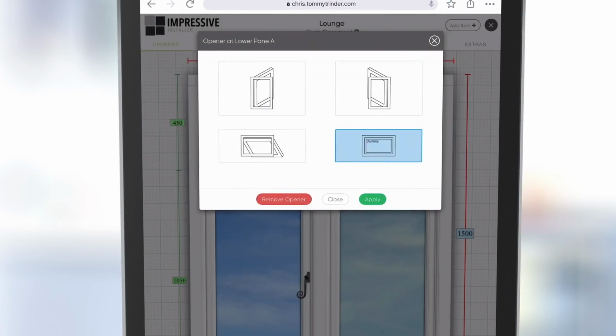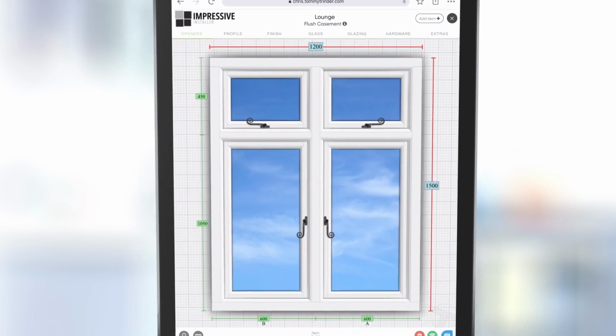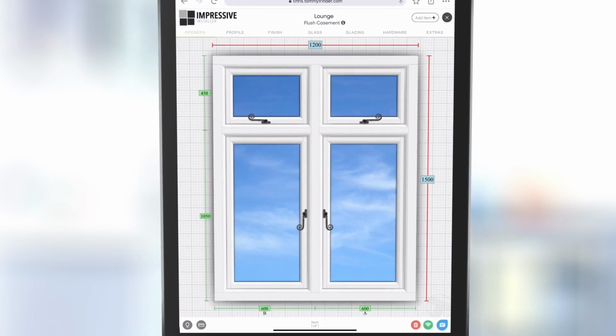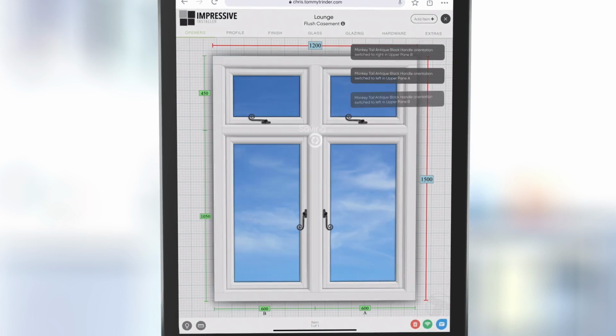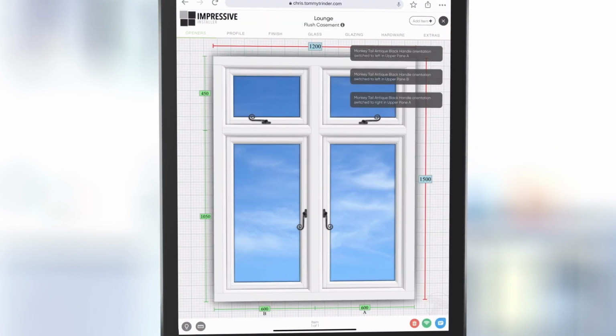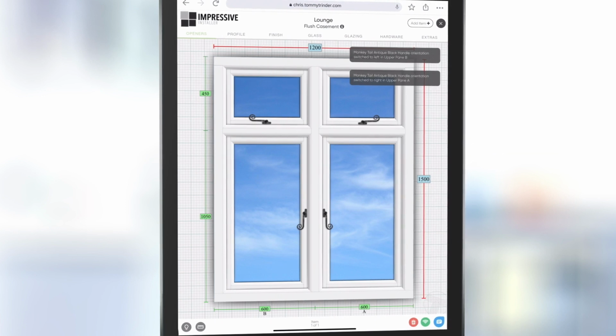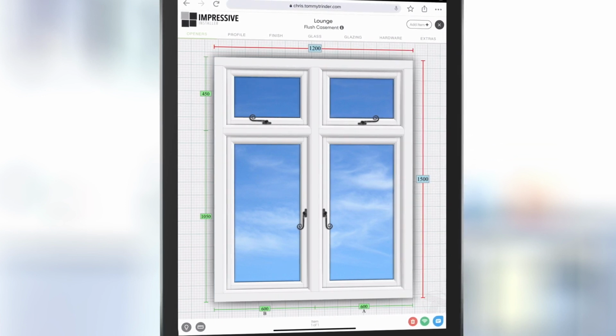I can't let that go now. I need another one here to balance the window. And even down to little details, like we can have a little discussion about which way these handles go, for example. And maybe you can take the order based on that, and I have taken orders based on the fact that I can pair handles on a bay window and demonstrate that, where salesmen that have perhaps been in there before me haven't mentioned that. So our window's coming on nicely.